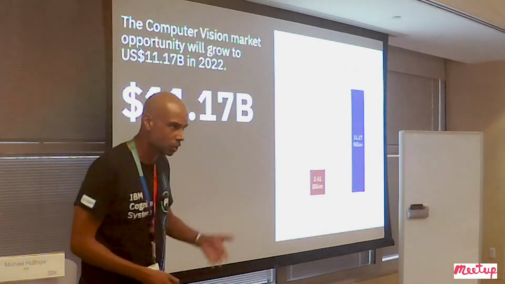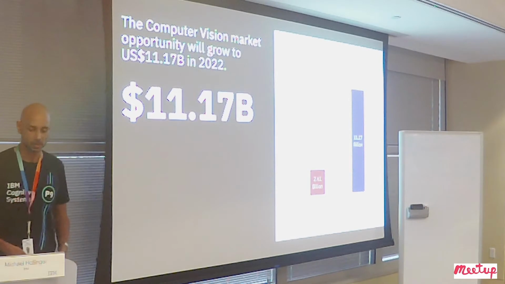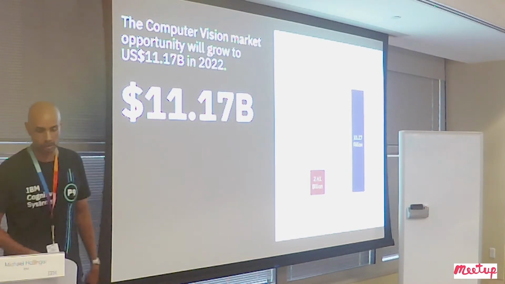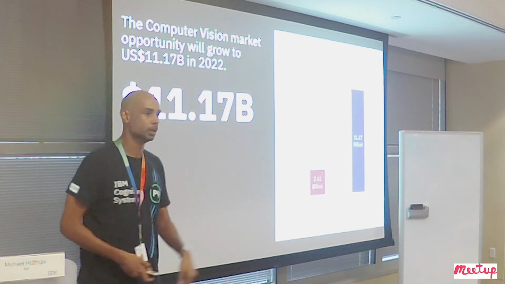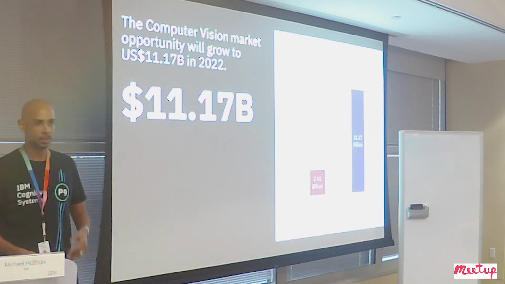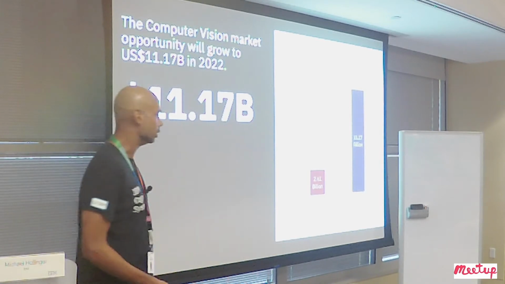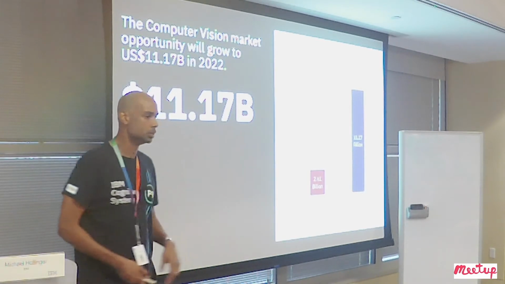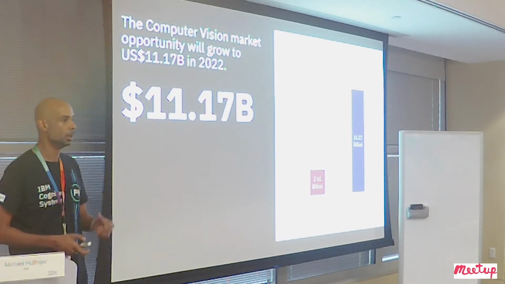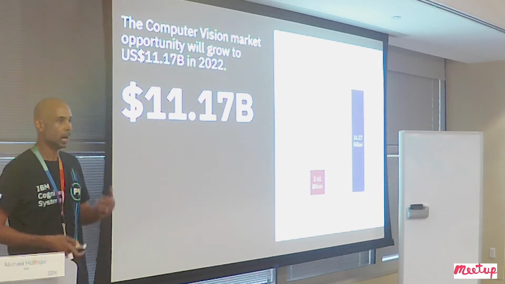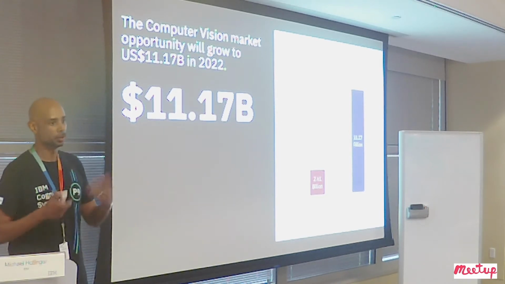In the computer vision space, computer vision as a whole is a growing market. Right now it's about a $2 billion, $2.5 billion market, but with year-over-year growth it's going to be about $11 billion by 2022. And that's because there's this kind of inflection point that's happened where we figured out again as an industry how to start applying this optimization, this hardware, to these interesting problems.